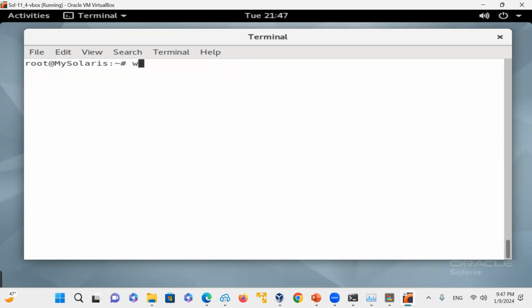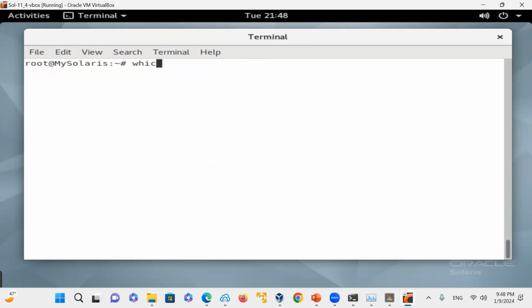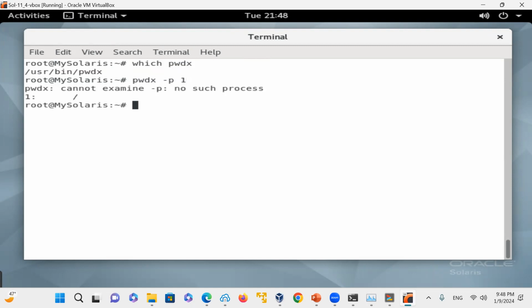No, it was which pwdx. Let me see, use which pwdx. It's going to show you the print working directory of the executable. So pwdx -p 1, if I just look at it for process 1, it shows that it is running from root and that executable directory.